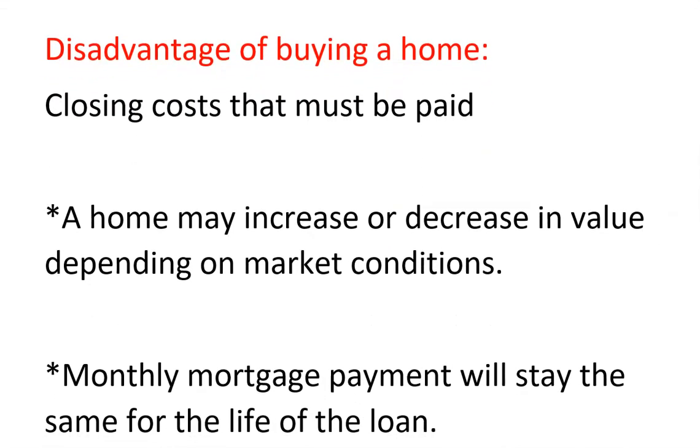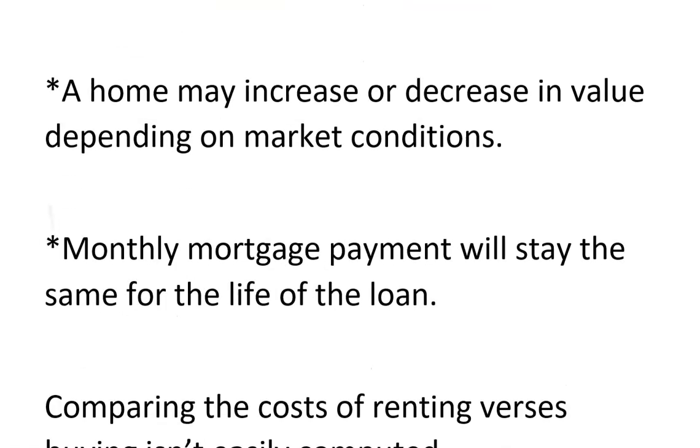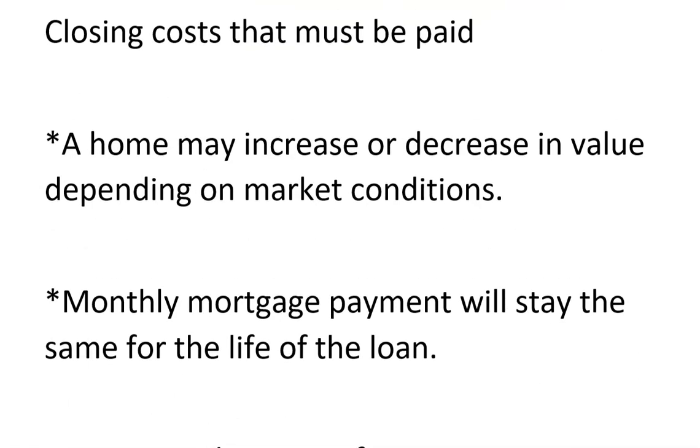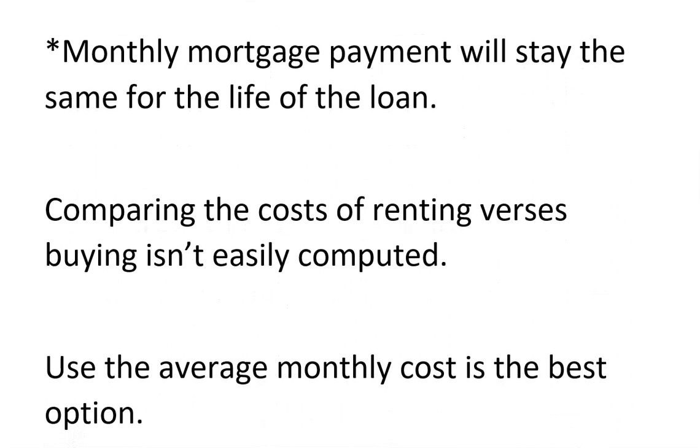Here's some disadvantages of buying a home. You have to pay closing costs. They might be up front. They might be mixed in with the mortgage that you have. A home may increase or decrease in value depending on the market conditions. So you might buy a house at a certain amount, and then when you're ready to sell it, maybe the market is down and you don't make quite as much money. Obviously, when you're buying a home, if you are going to sell it, you want to make more money than what you bought it for. The monthly mortgage payment will stay the same for the life of the loan. So that's something that can be a good thing, but maybe can be a bad thing if you are struggling to make the payments and things like that.